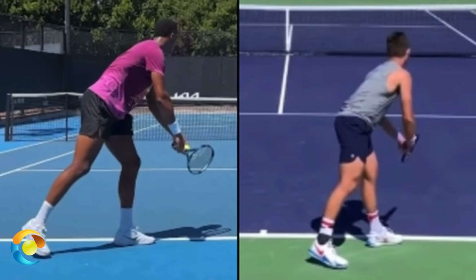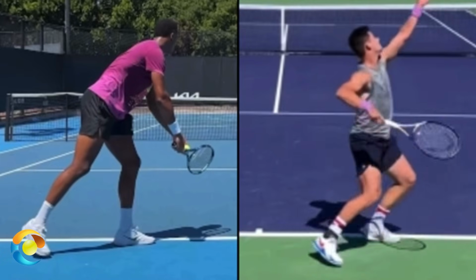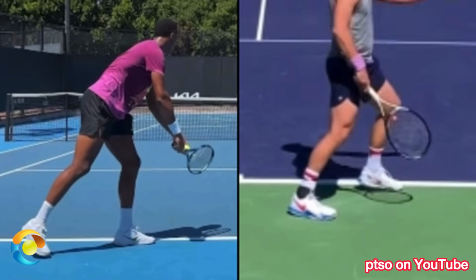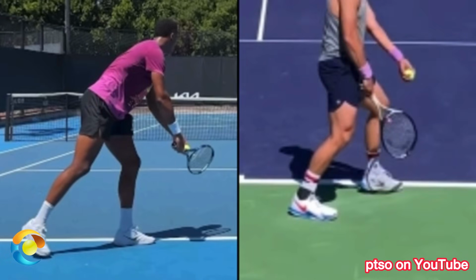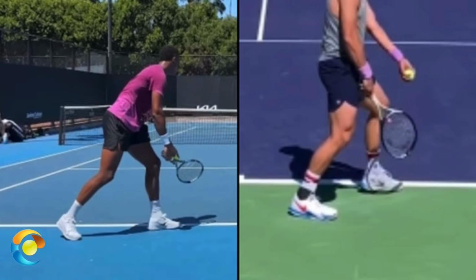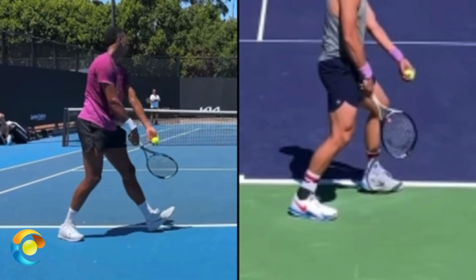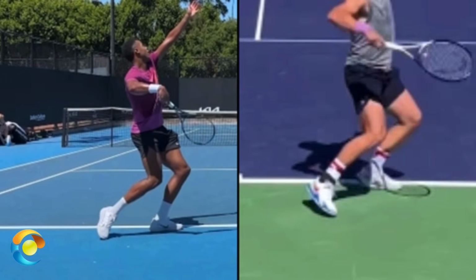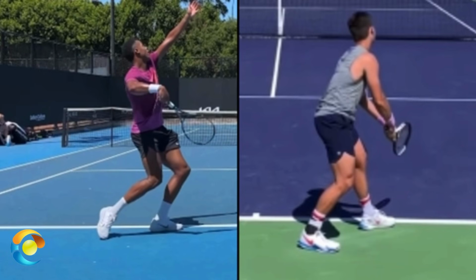In fact, this is in contrast to J.J. Wolf, another big server, can serve in the mid-30s. Watch how his front toe does not come up. In fact, he does what I often teach people, which is to actually pivot, moving the heel closer to the baseline to allow for more coiling. So you'll see that Perricard has his toe come up, very Sampras-like, and then back down, where J.J. Wolf just pivots on the ball of his foot.